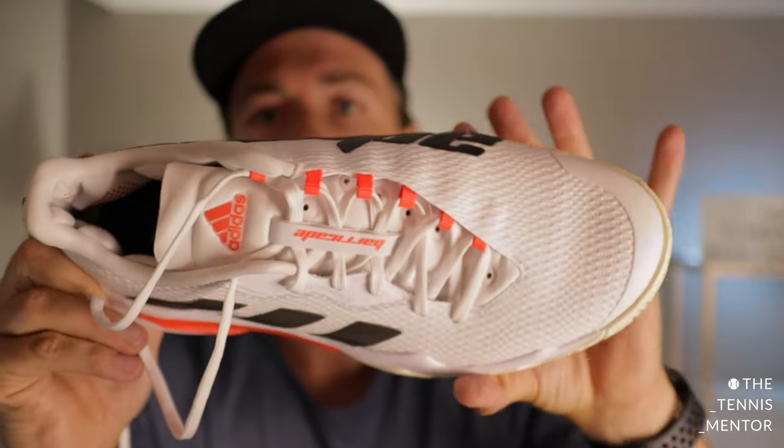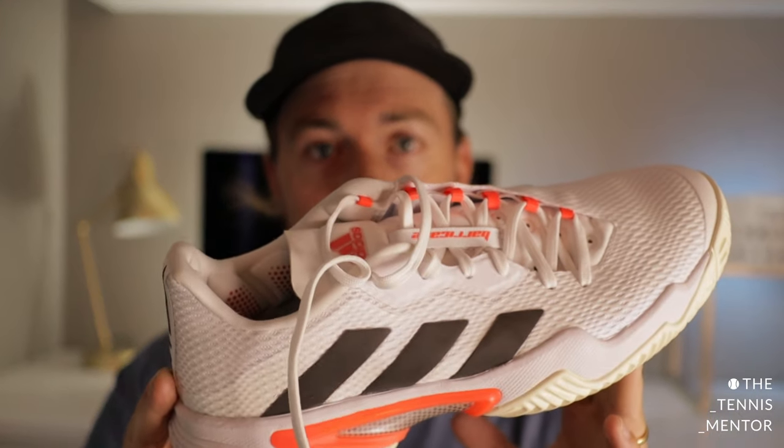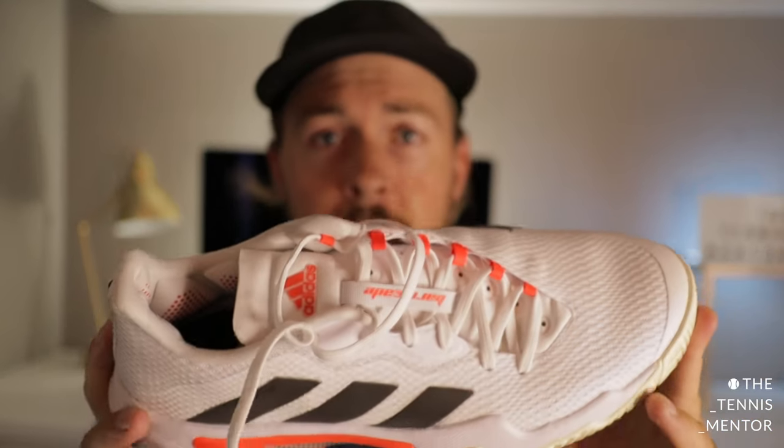But what you'll notice is it's quite a wide shoe. I mainly wear the Solecourt Boosts, which are known for having a very wide toe box, and in those shoes, I tend to wear a UK size 8. When wearing the Ubersonics, I go up half a size to an 8.5, and so I decided to order these in an 8.5 as well to be safe. When putting them on, they were really comfortable. I've actually got weirdly wide feet, so I'm always worried when I buy a new pair of shoes as to whether they're going to be too narrow for me. These have been super comfortable so far.